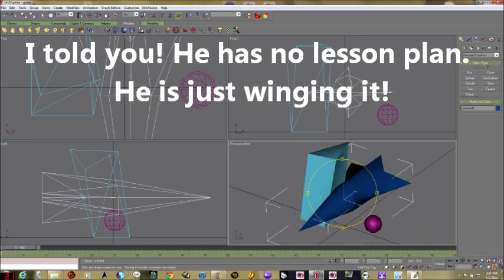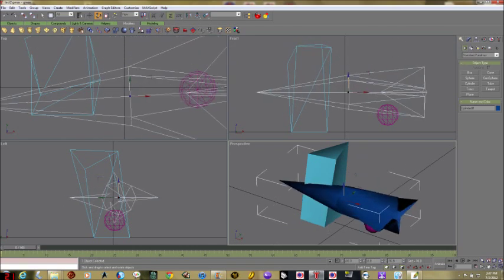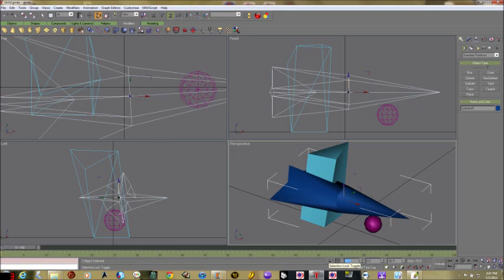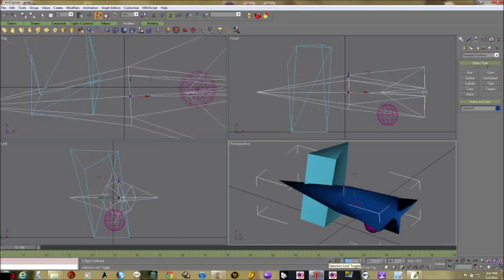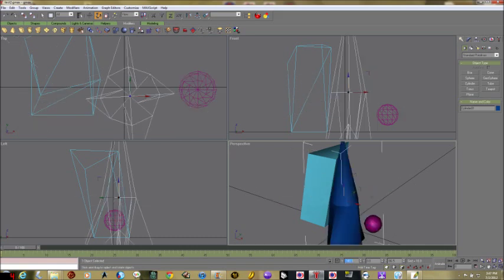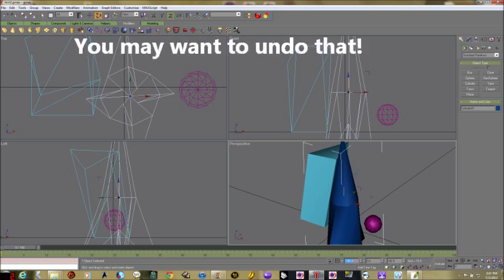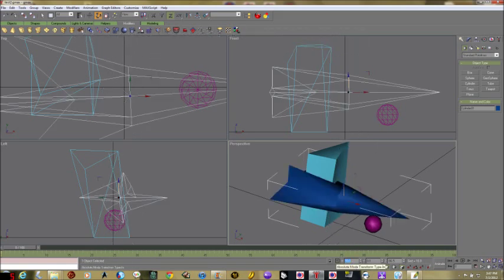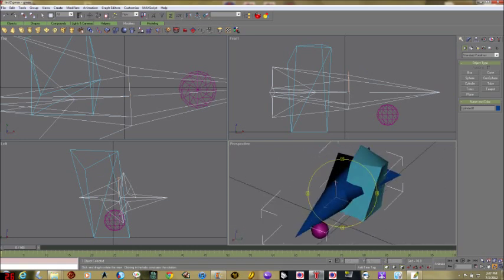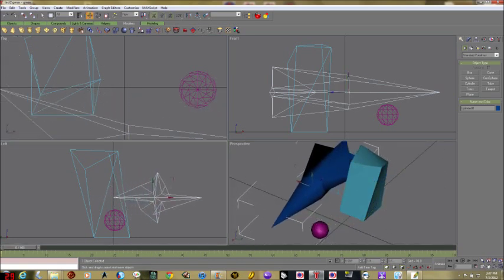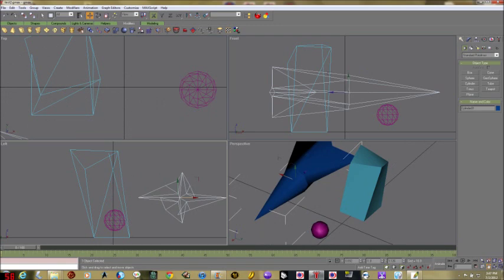Let's see. We've talked about using the Move tool. We've talked about the Rotate tool. We've talked about how you can rotate things by typing in a degree, like 90 degrees or minus 90 degrees or 180. Whoa, didn't want to do that. There we go. Okay, so we're back. And that looks pretty good. I'm pretty happy with that. Gotta admit, that turned out pretty good for a sample model there. Your mileage may vary, of course.